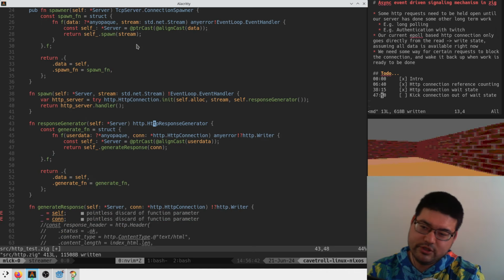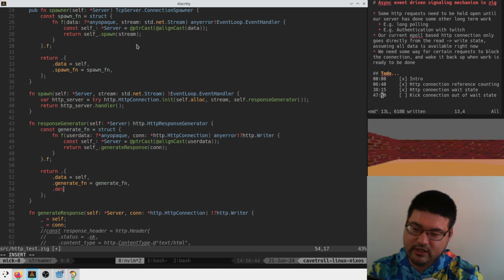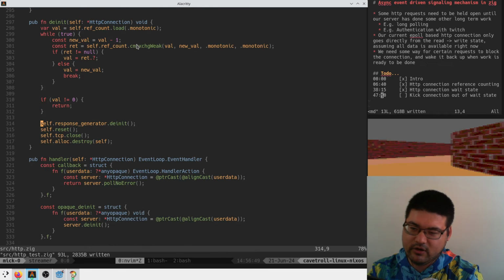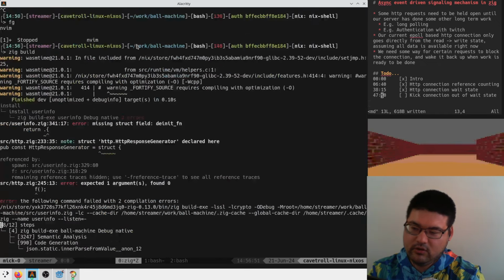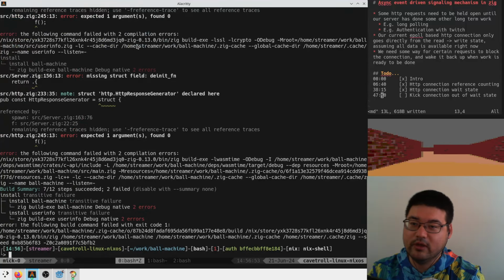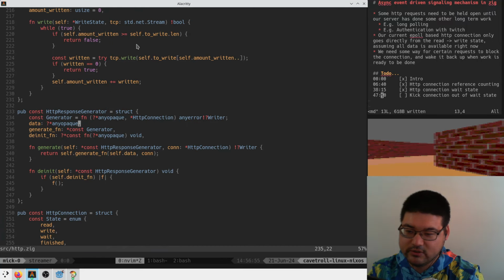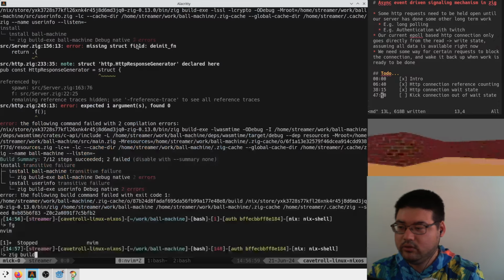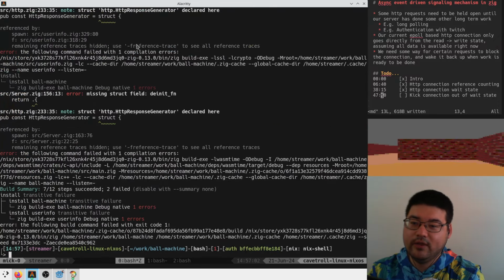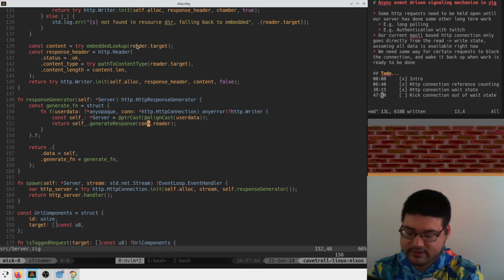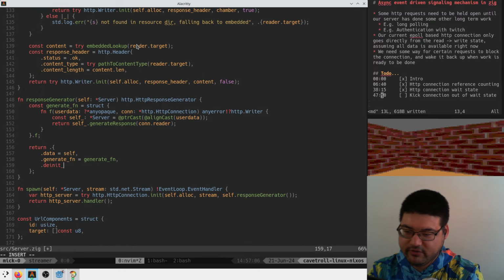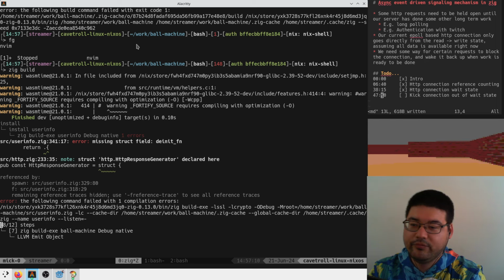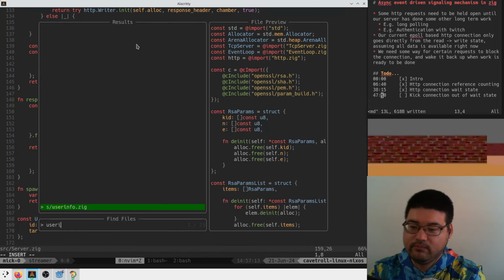And now all we have to do is, when we make this guy, say dinit function is equal to null, just to keep current behavior everywhere. So here we have to fix all of these guys. They need to add null. Oh, so first of all, we need to pass in the user data, of course. Okay, and then server.zig 156 needs to pass a dinit function, which is null. He's got nothing to worry about. And then user info has the same thing.